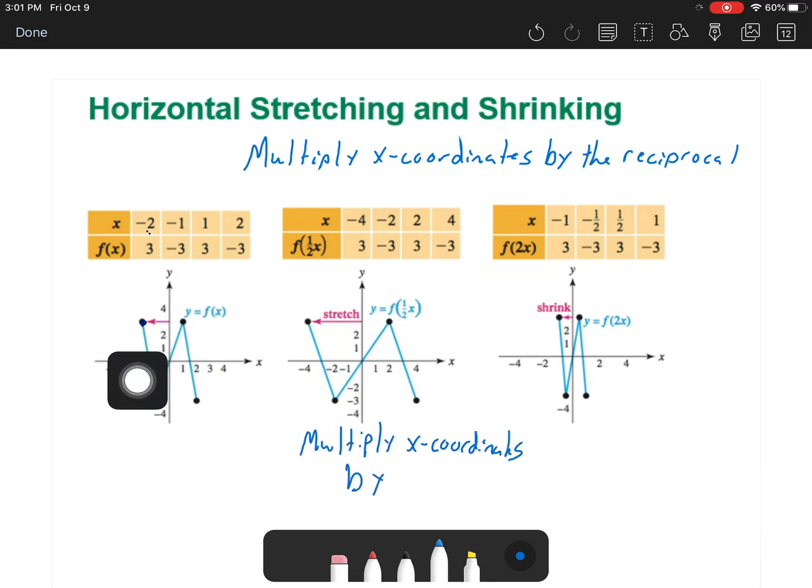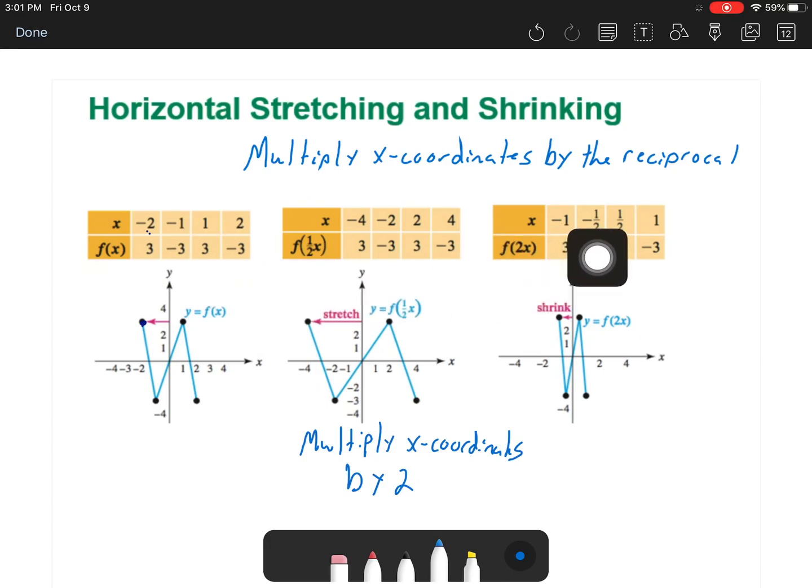And that's how I would get from my parent. This is just like my parent graph. It's just a line graph, but they're just using it as an example. If y equals f of x, and they've got these ordered pairs, which is just a dot-to-dot line graph. So where the x coordinate before was -2, if I have f of 1/2 x, that x coordinate now becomes -4 because I multiply by the reciprocal of 1/2. Okay. So multiply x coordinates by 2 in this one, and in this one, you're multiplying the x coordinates by the reciprocal of 2, which is 1/2. And so here where I had -2, that's -1.